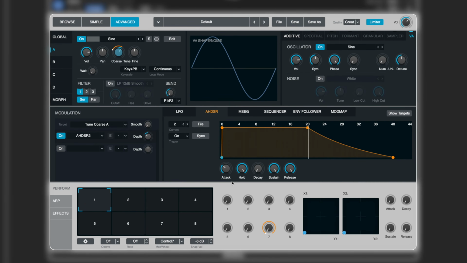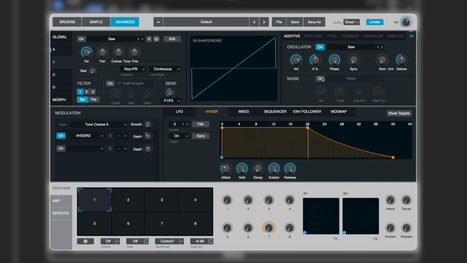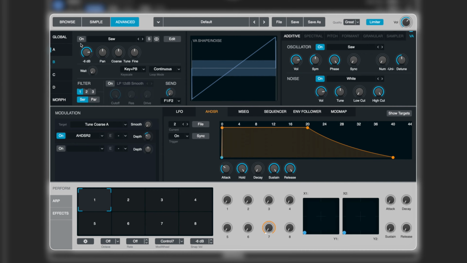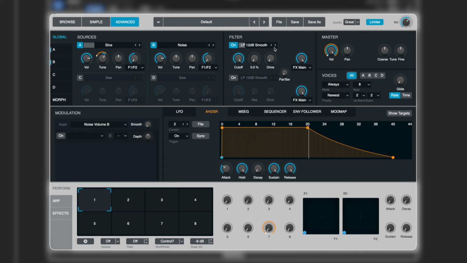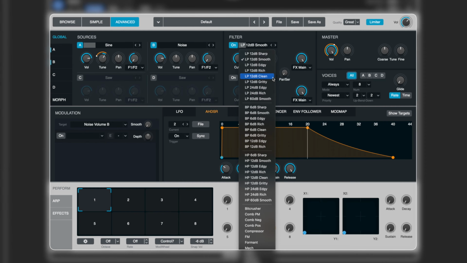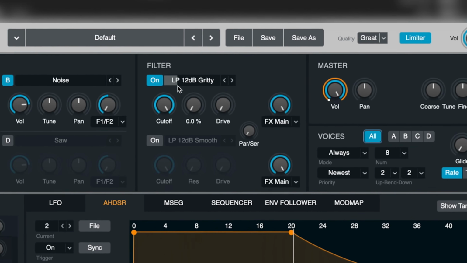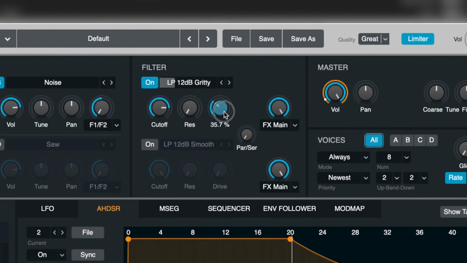There's some other little things that you can do to it. Like if we use another oscillator here and we turn on, say, the white noise for it by using the filters. Just something subtle like that in there. Most synths are going to have some kind of filter that also has a drive and distortion on it, right? So if we do something like a low pass gritty on here, it's going to add more harmonics into that tone, right? So you can really dial it into exactly what you want it to be.